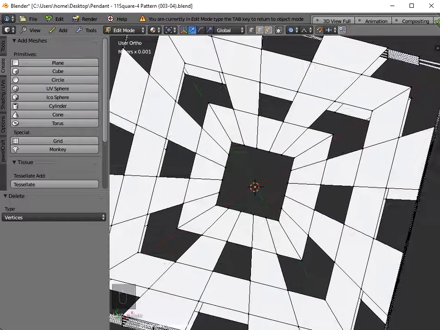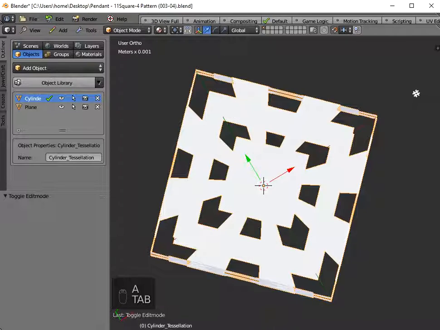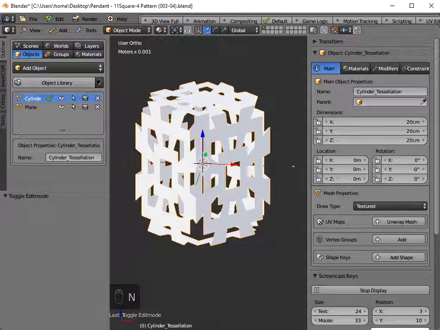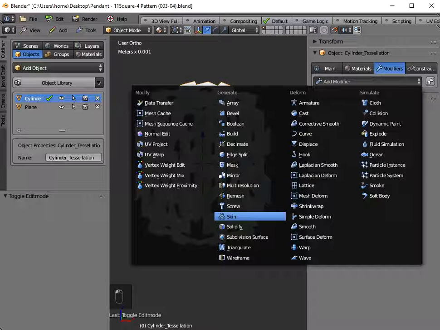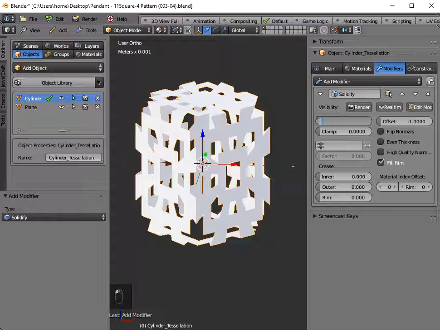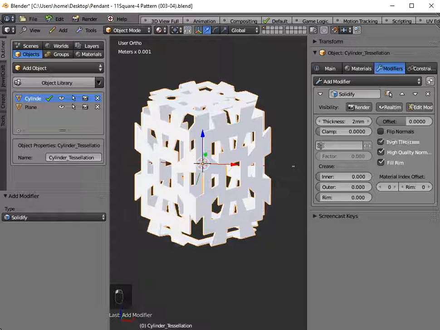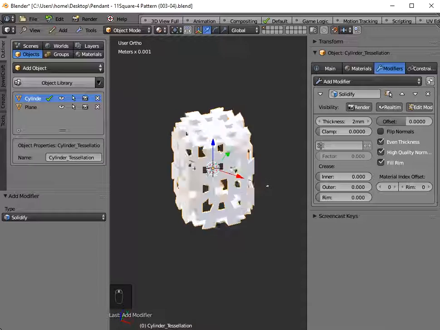If we now zoom in at the top, and if we do Circle Select and select all of those vertices there, and press F to fill that in and A to deselect, we've now got a solid bit at the top. Now the only thing that we now need to do is open up the Properties panel and go to Modifiers, and add a Solidify modifier, and I tend to set a default thickness of 2 millimeters, set the offset to 0 and tick these two boxes for high quality and even thickness. And you can then save that.